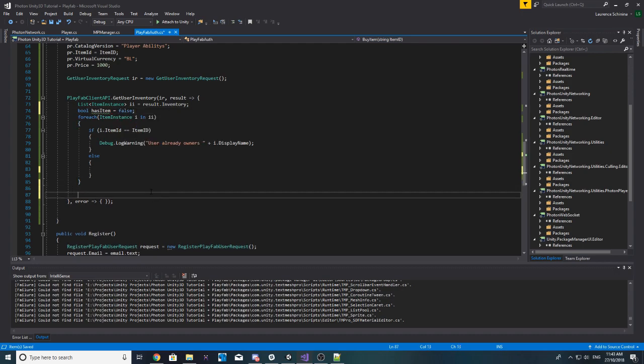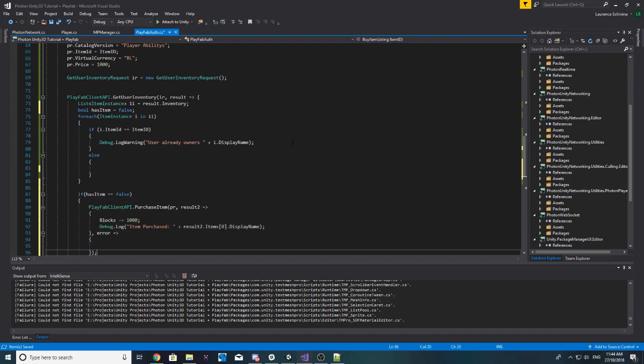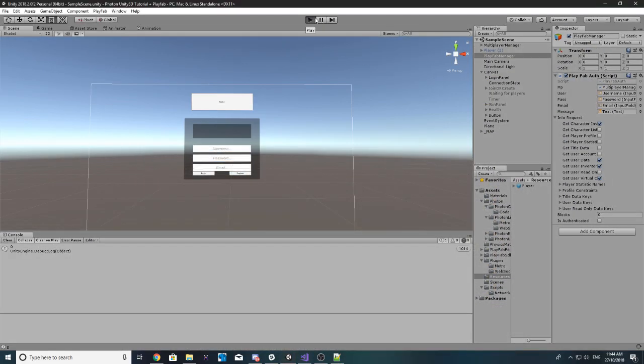And after the for each, let's say something like if has item is equal to false, then we can buy it. Otherwise, in here, let's do has item equals true. Alright, so now that should work.